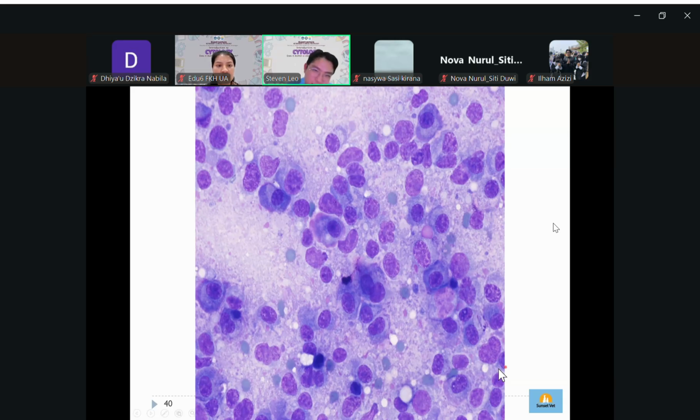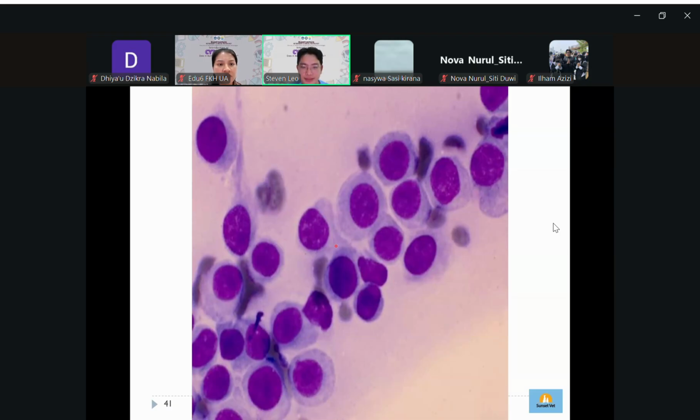Sometimes you will wonder why it's not as easy, why you don't think it's another one, doctor? Yeah, it takes time, because you need to see it from the whole picture. Okay, I noticed there are flame cells here. Okay, that's typically plasmacytoma. Then how about this one?